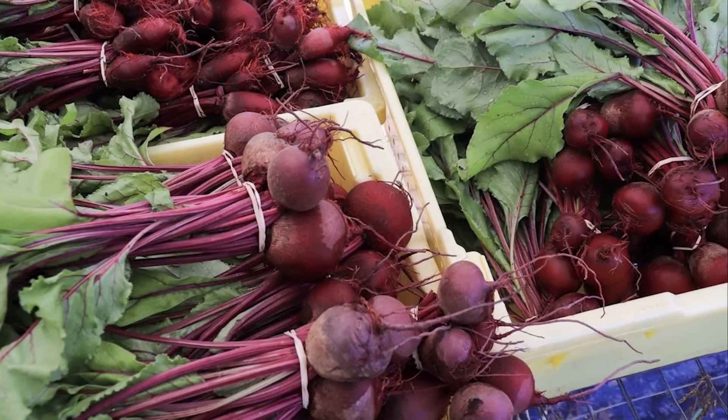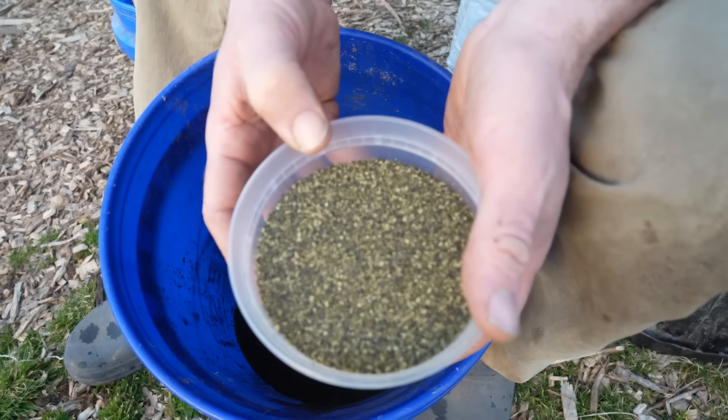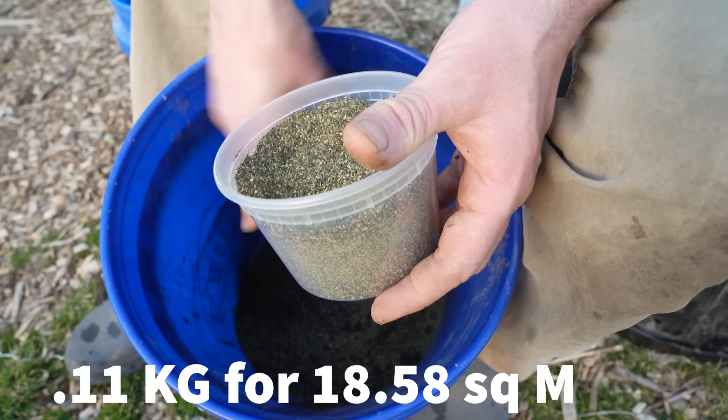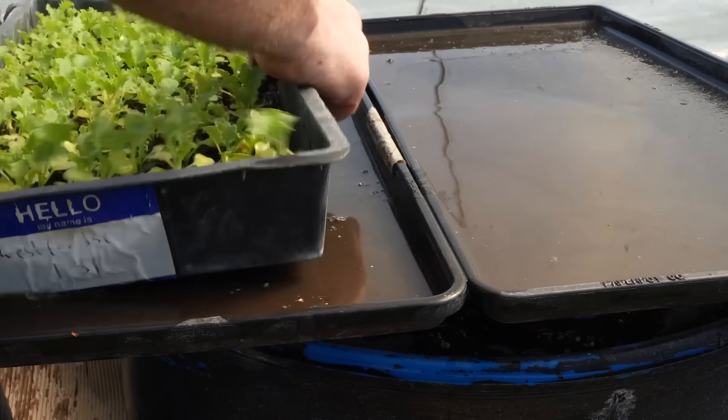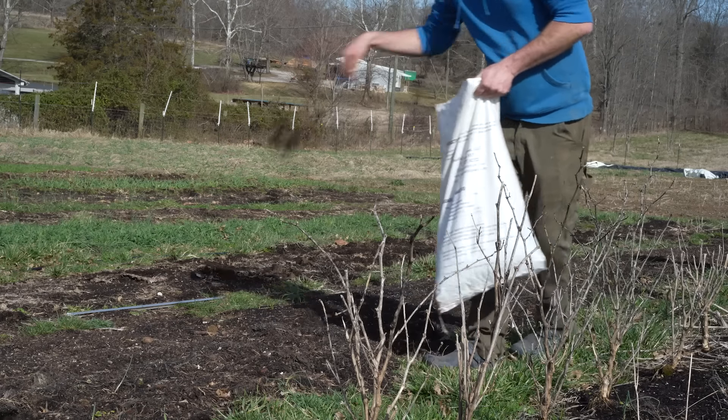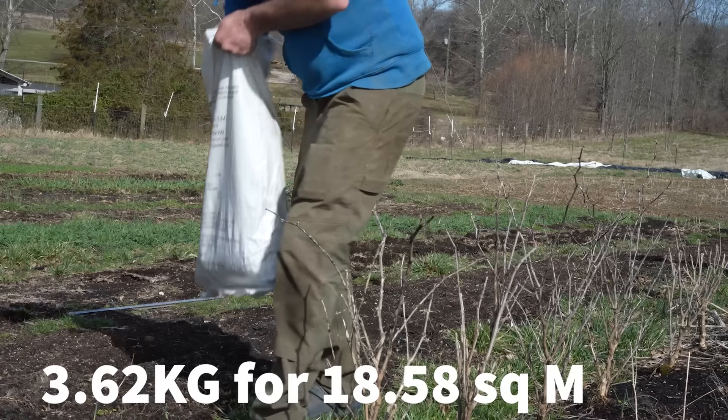For fertility and bed prep, I do add a small amount of kelp as a biostimulant — roughly a quarter pound per 200 square foot bed per year — to give them a small taste of their birthplace. But unless my soil tests tell me otherwise, I'm not adding any sodium, boron, salt water spray, or anything else sea-related. I also dip the trays in a little bit of vermicast slurry before they go out into the field for microbes, as I do with all of our trays. These are light feeders, but if I haven't fertilized that bed or feel iffy about the previous crop, I may add about eight pounds of a good fertilizing compost on a 50-foot by four-foot-wide bed. I also broad fork if compaction is detected.